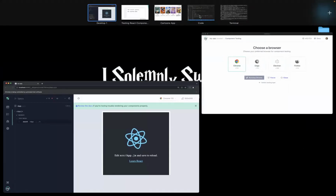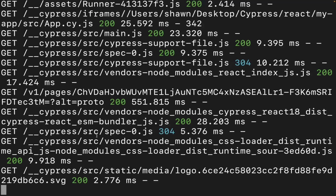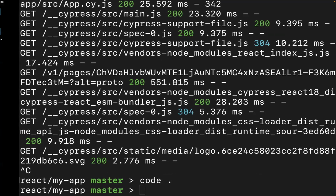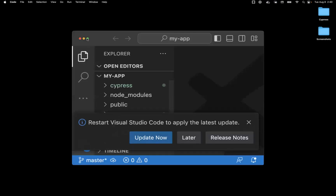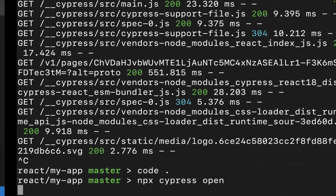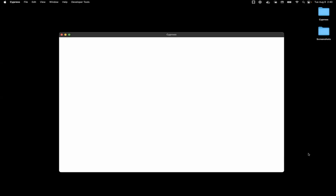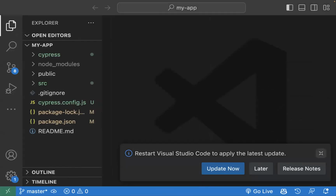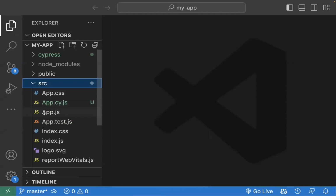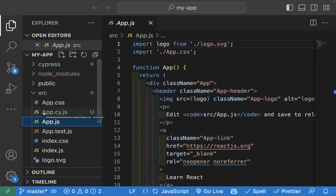So if we take a look at our code here, and I actually should have, let me actually open up a code editor for that first. And then we'll get our Cypress back up and running. So if we look at our code editor here, one of the things that we can see is that in our source code, we have our app.js, and everything is rendered within our app.js. So this is just a singular component here that we're rendering.